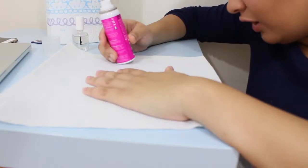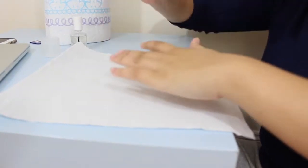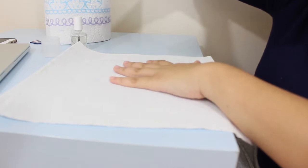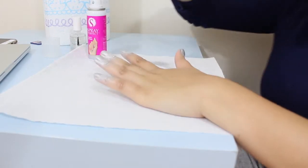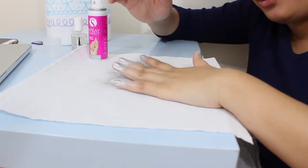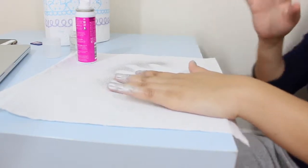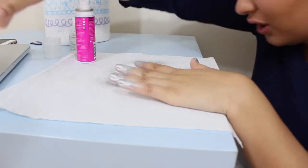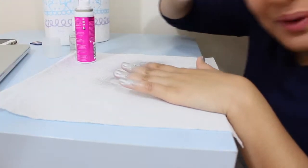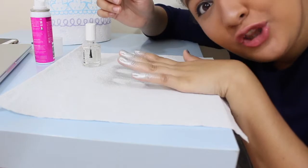Waiting for this to dry. Cover your area with paper — got it. Shake and spray polish on nail from four to six inches away. Now I spray. It smells something awful, but whatever. There's a lot of spray flying around, so now I'm going to wait three minutes for it to dry. It smells awful. A lot of it's on my computer — I can see it shimmering off my computer. That's not good. Get off my computer! It's on my camera. I'm upset now. I'm a rebel — it says you're not supposed to blow on it. Well, forget the rules.